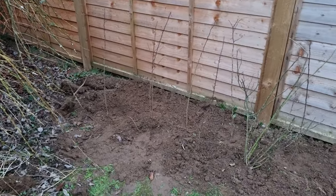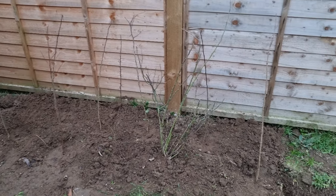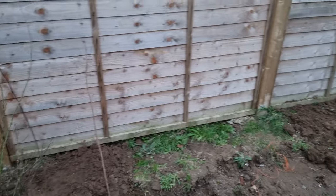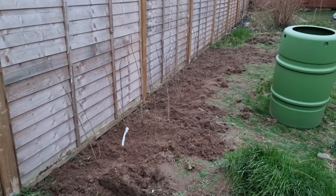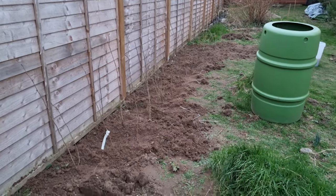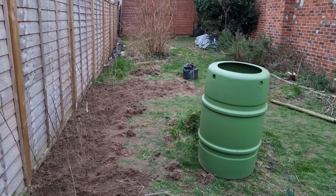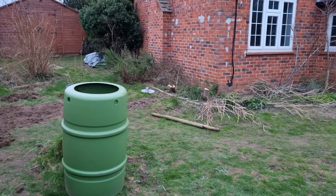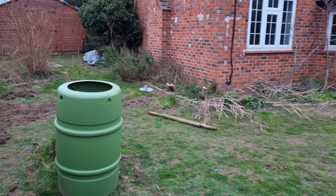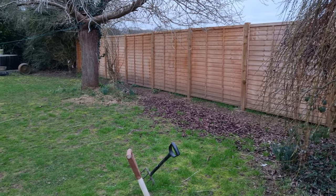It's the end of day one of planting the new hedge, and 40 plants are in, 60 are left to go. Today I have done all the way down the side fence here, and where we started, halfway across. Tomorrow I will be doing the remaining part across the side and all the way along the back fence.